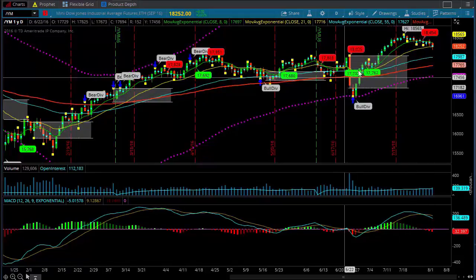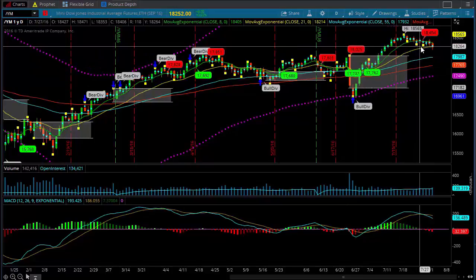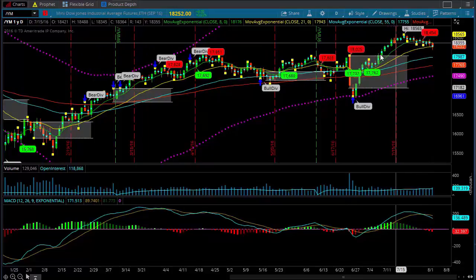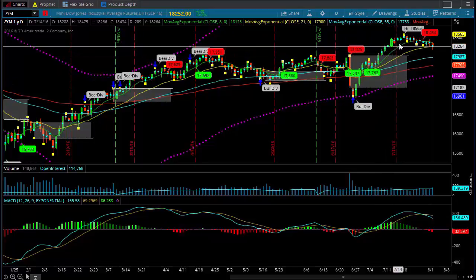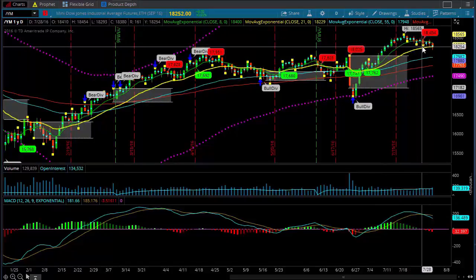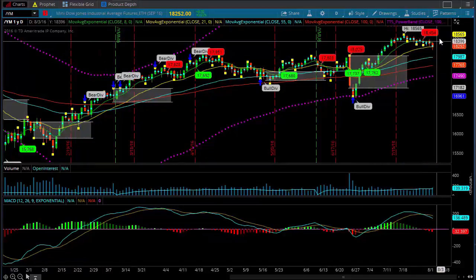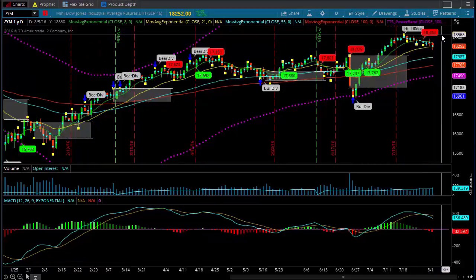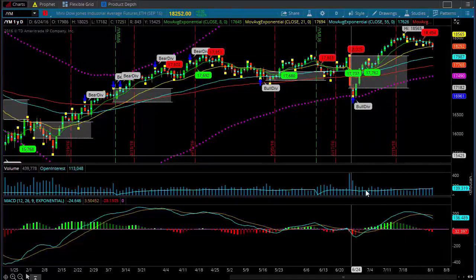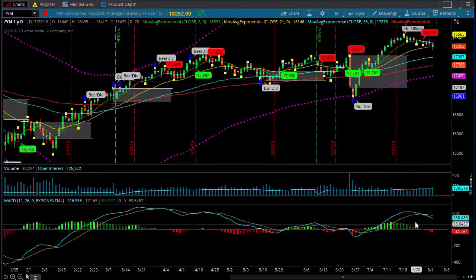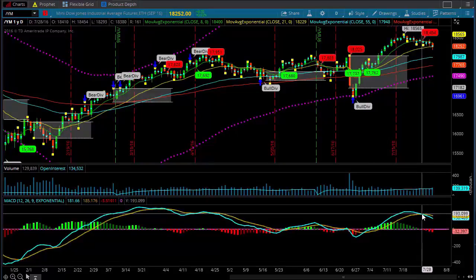Now normally I would think, okay, this may be a retest, a small correction after a really strong run up in the month of July, and then we get a pullback to the 21 period EMA and maybe bounce this to run it higher. Well, on a daily chart, the concern for me is that we've got this MACD crossover, and I don't like to trade against the MACD. So what does that tell me?